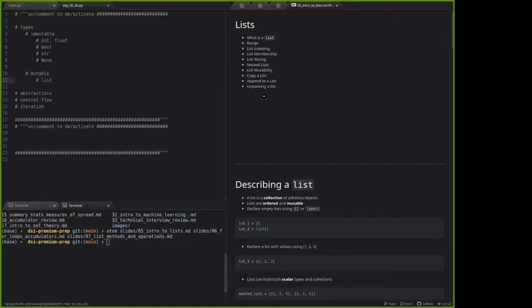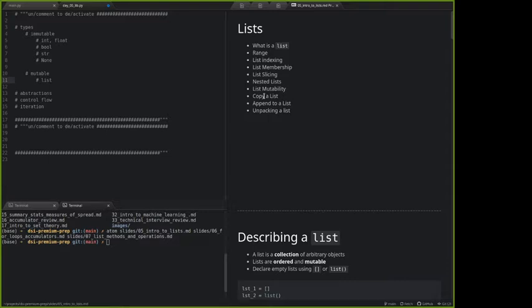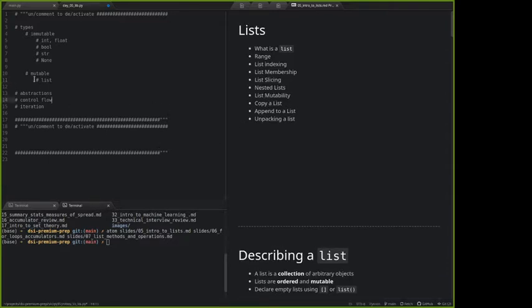So what a list does, let me increase the text size here. Sorry about that. What a list does is it holds some number of other values of any data type, including other lists.